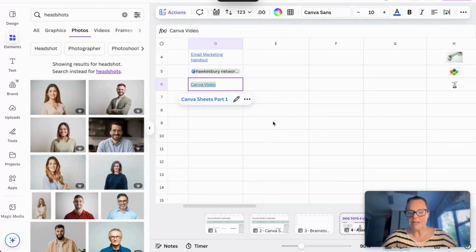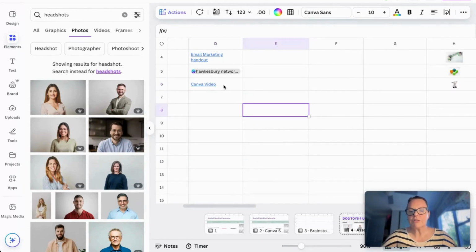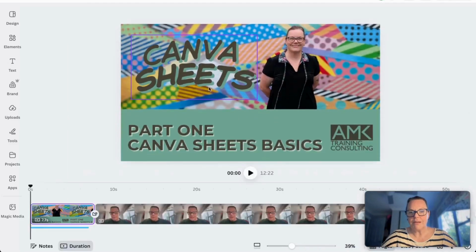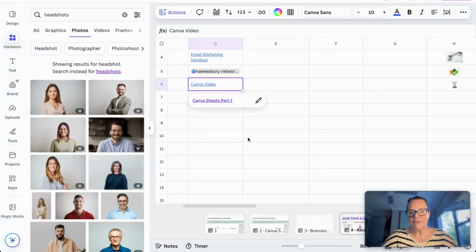When I click on done, you'll see it shows up slightly differently. It shows up as a more traditional link, and same thing though, I can click on that and open that file directly from the spreadsheet.